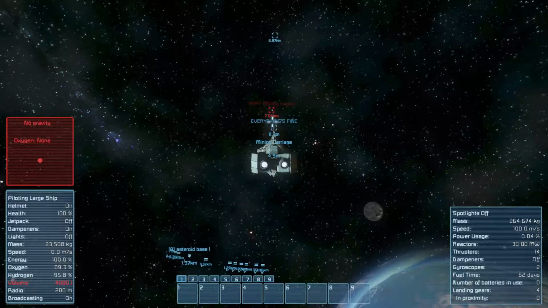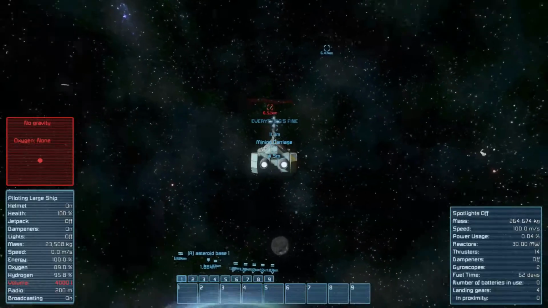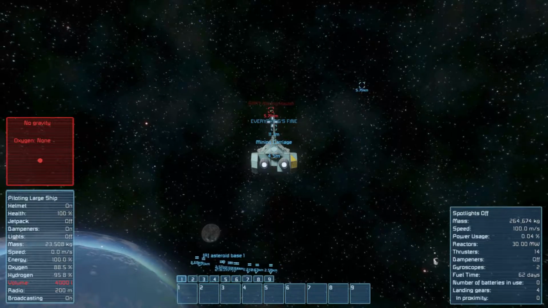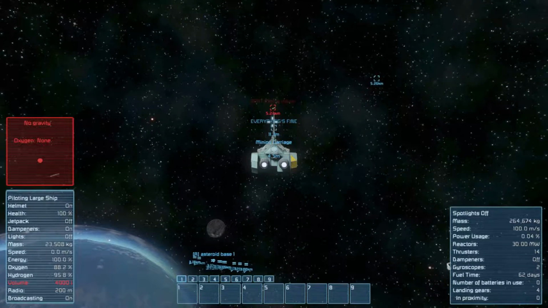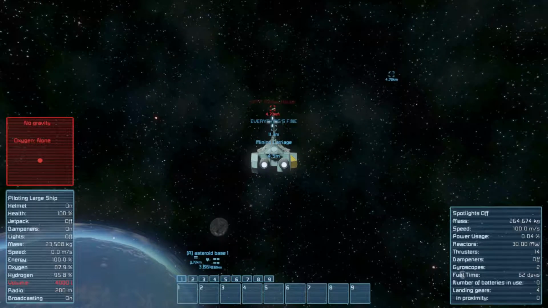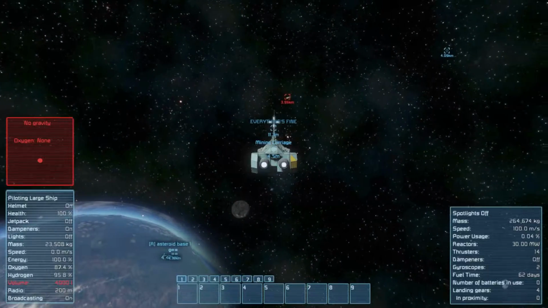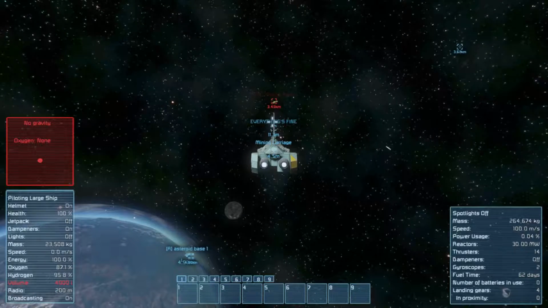I'll do a flyby. I shouldn't do that with full of plates. What am I thinking? I just noticed my inventory, I'm full of steel plates. It's probably a bad idea to be doing this.